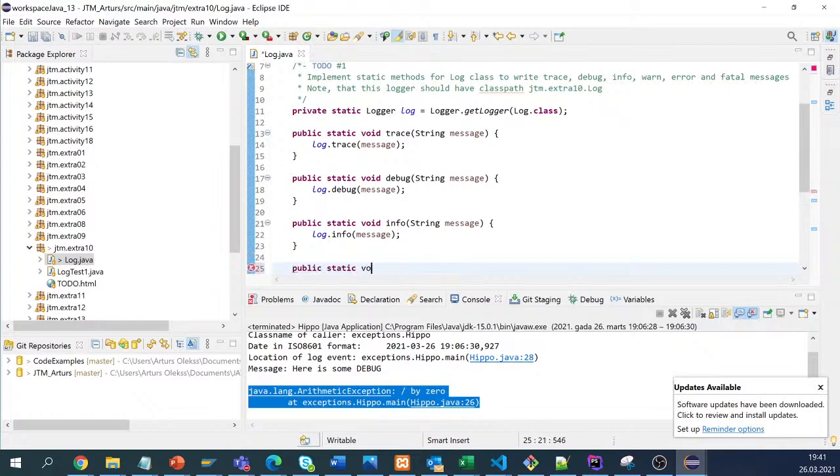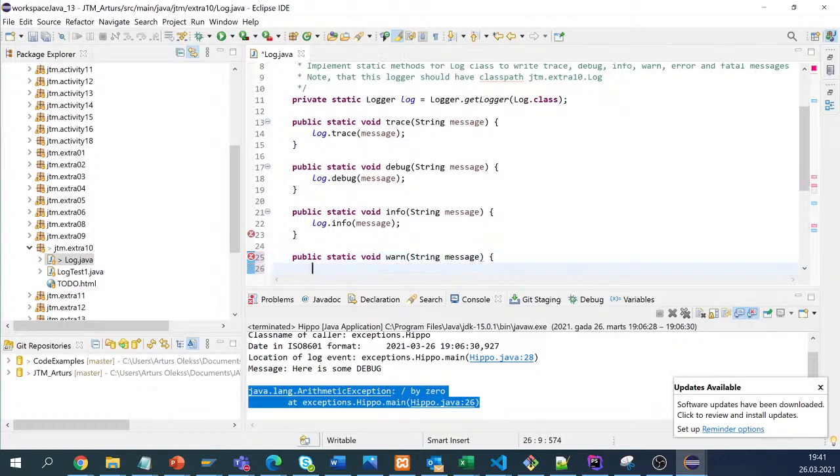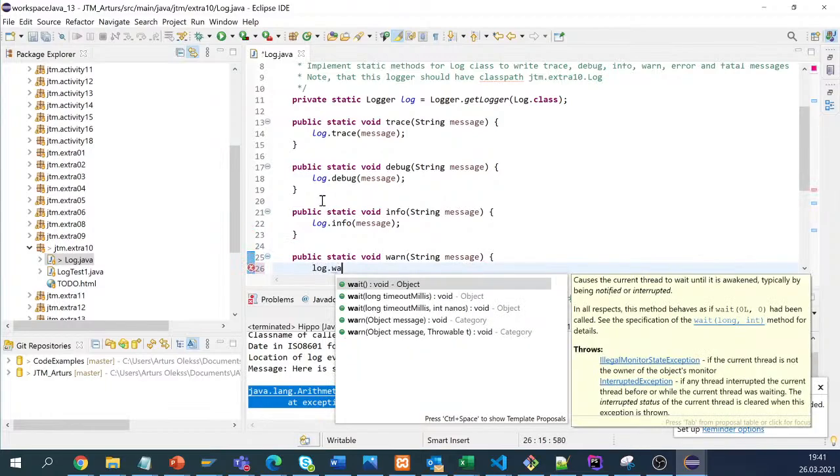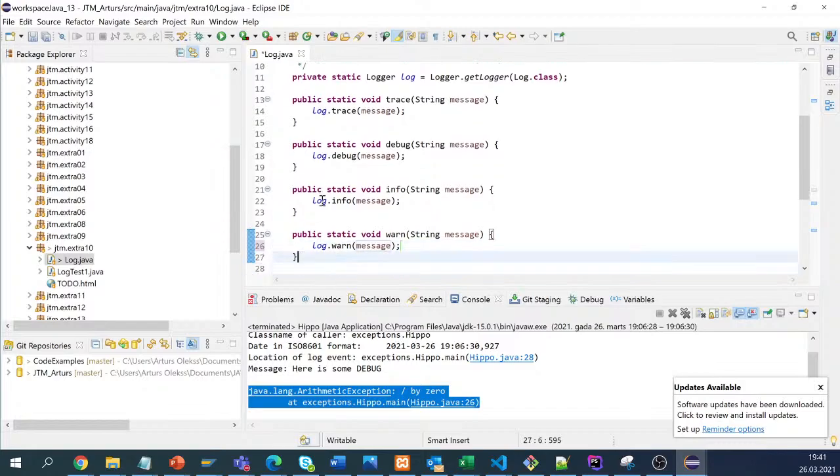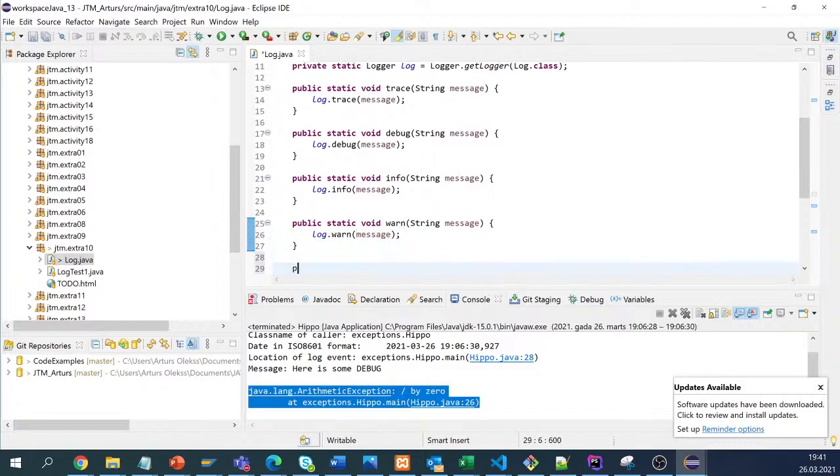Basically the same operation is repeated for all the following elements, and also the remaining two, which are error and fatal.